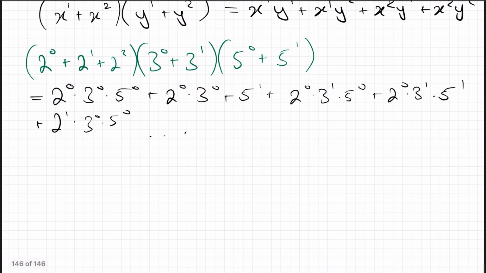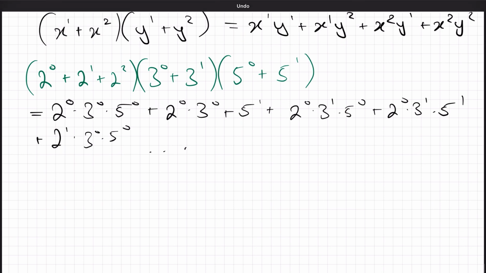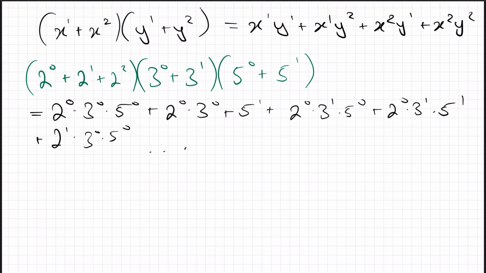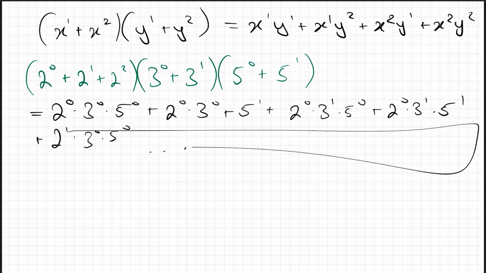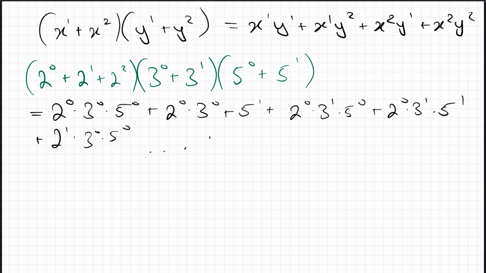And you see, we'd end up getting every single combination within these brackets. And that would give us all of the different possible factors of 60, all the way up to 2 to the 2 times 3 to the 1 times 5 to the 1, which is indeed 60 itself. So this here is actually the sum of all of 60's factors.